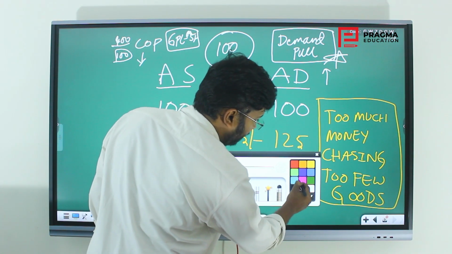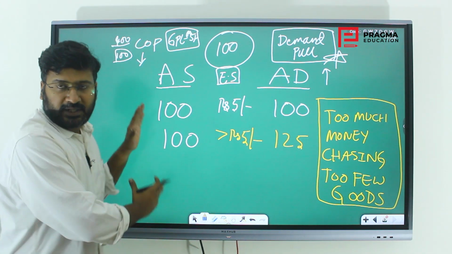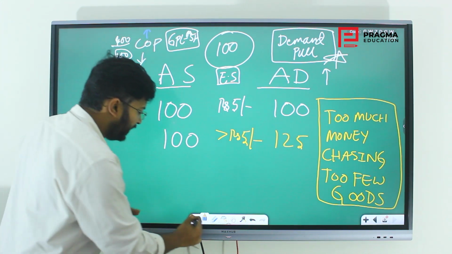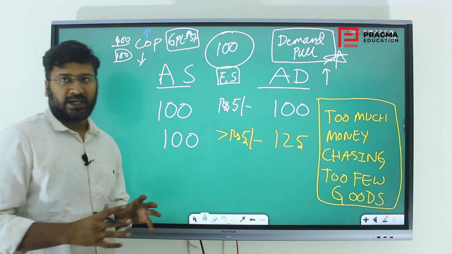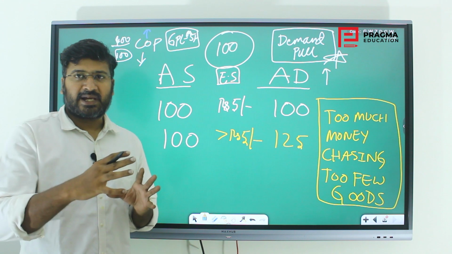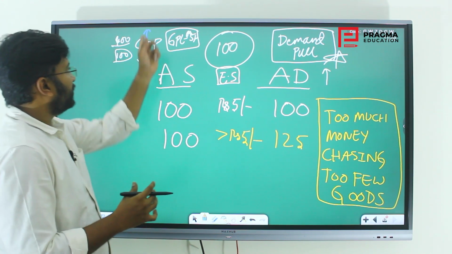Let us get to the next one. That is, something happened on the supply side. The cost of production had enormously increased. They have suddenly increased. They are called supply side shocks or supply side bottlenecks. There may be an increase in the land prices or rent prices. There may be an increase in the salaries, or the interest rates in the banks are increased. So it will increase the cost of production.